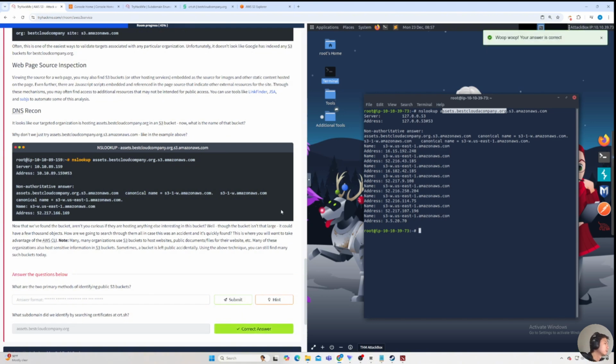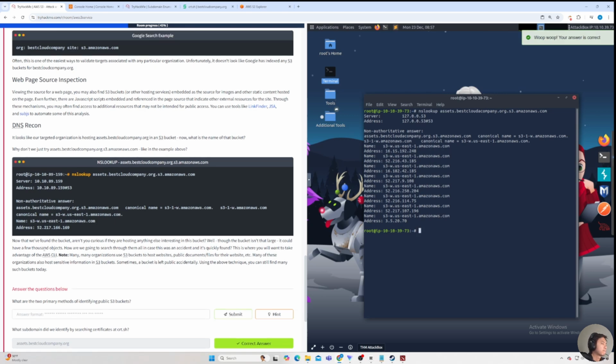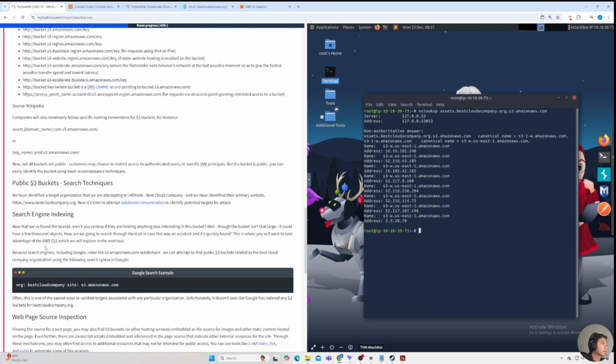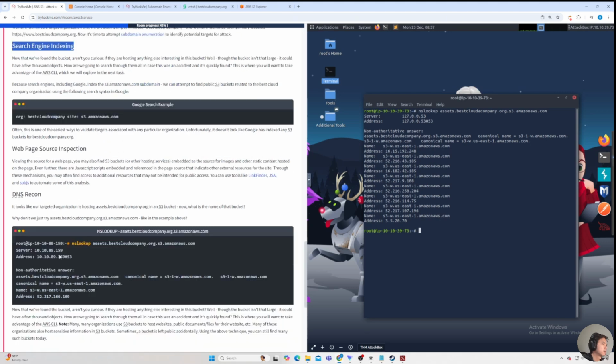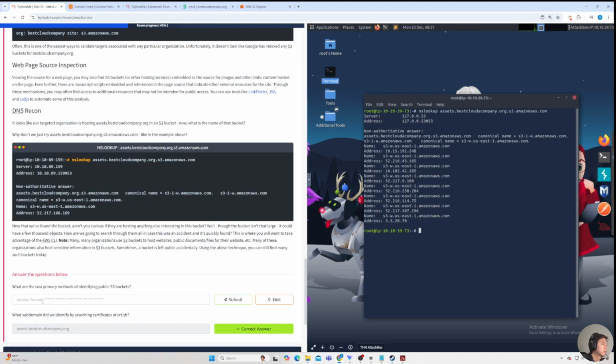Okay. What are the two primary methods of identifying public S3 buckets? Search engine indexing. Okay, no. Search engine indexing and DNS recon.